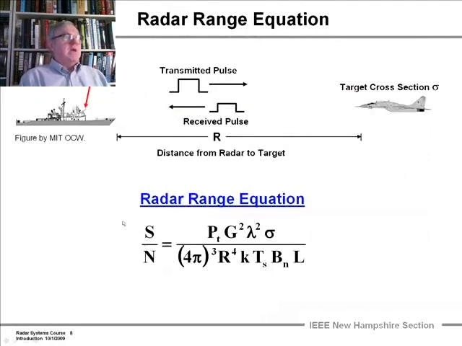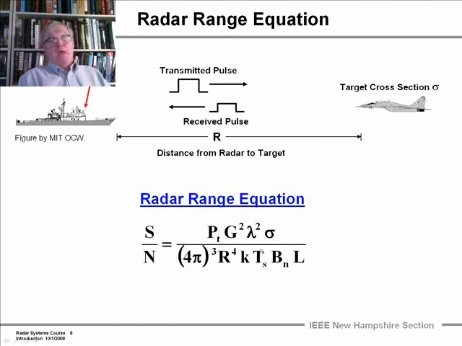Okay. Now next we're going to talk about the radar equation, and this is the glue that connects the characteristics of the radar, its gain, the directivity of the antenna, transmitted power, and the size of the target, and the range from the radar to the target.